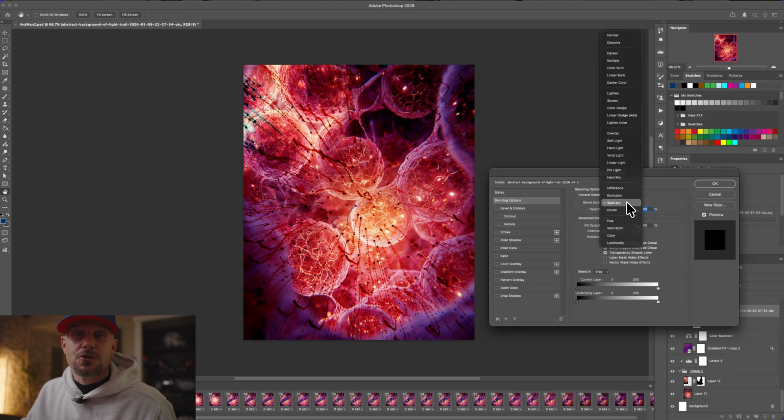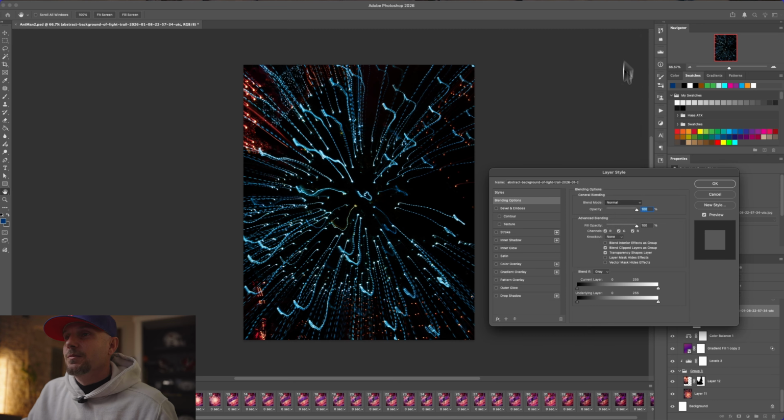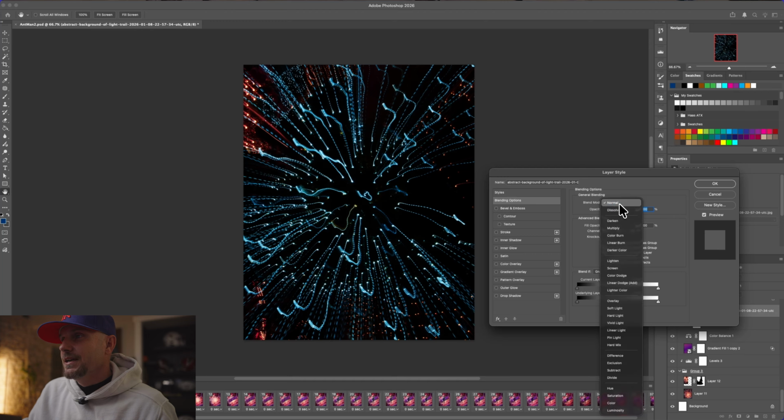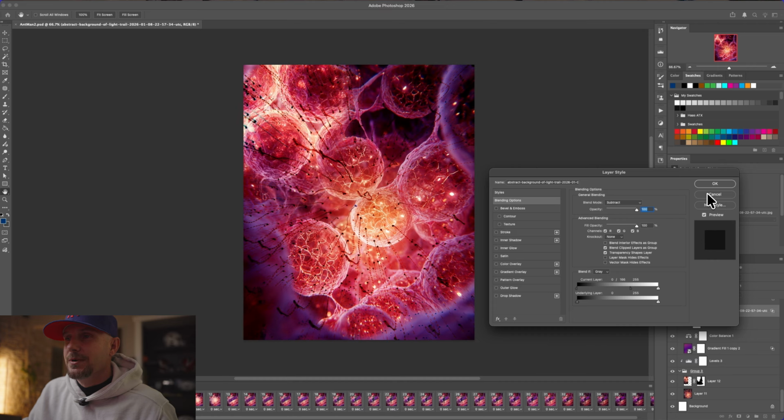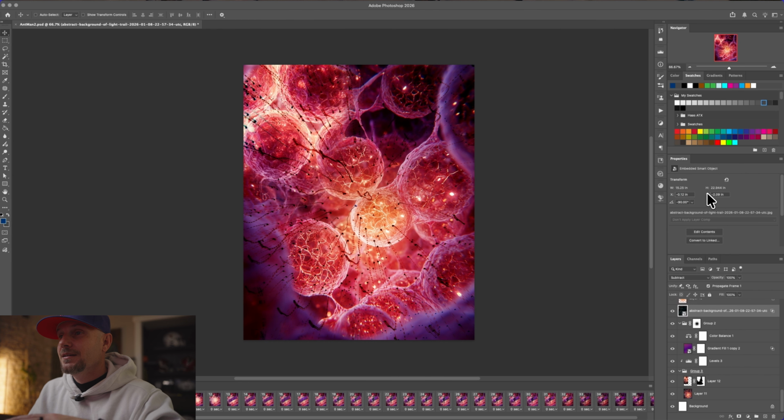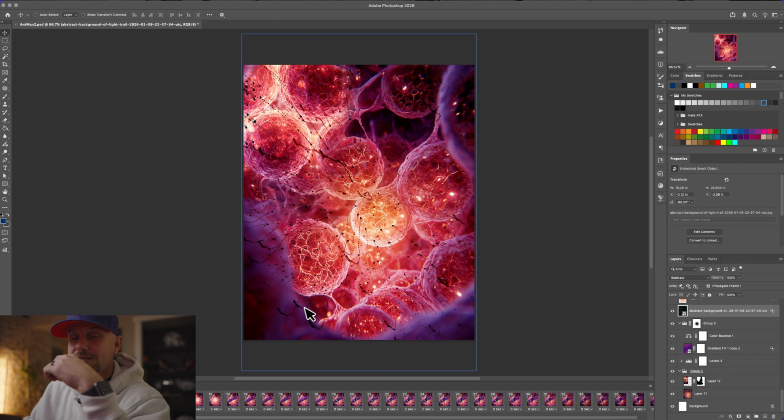I have it set to subtract as the blend mode, but this is it normally. So again, set it to subtract, kind of get it black, and then I broke these apart to have it blend a little bit better. I'm gonna cancel this because I've already done it. I was just showing you how I got there. And so this is just another added piece that gets a little bit of depth from the background between him and the background to separate.